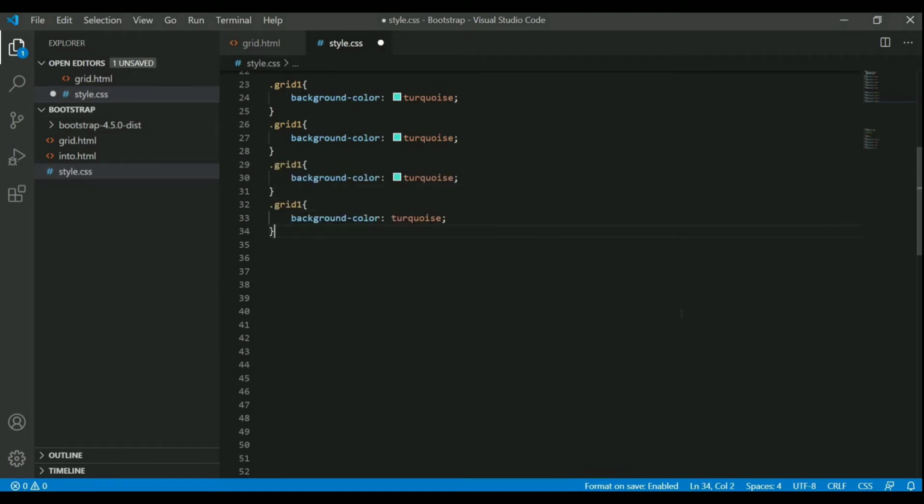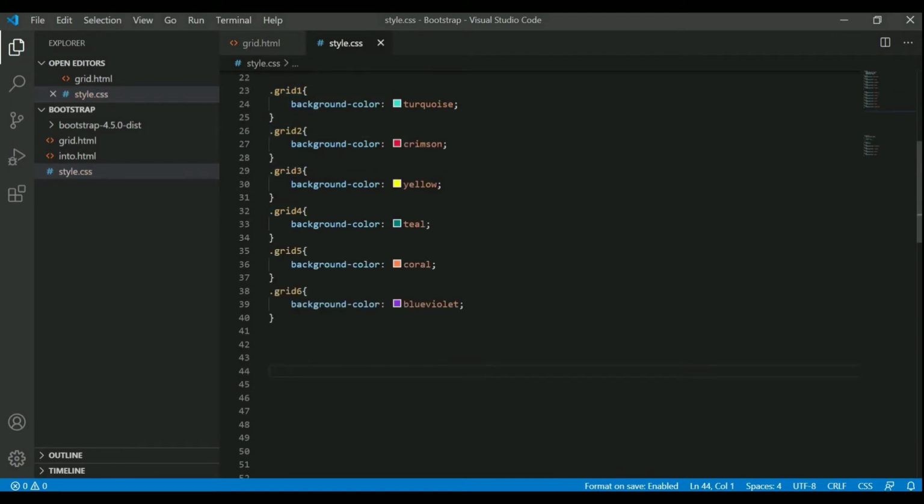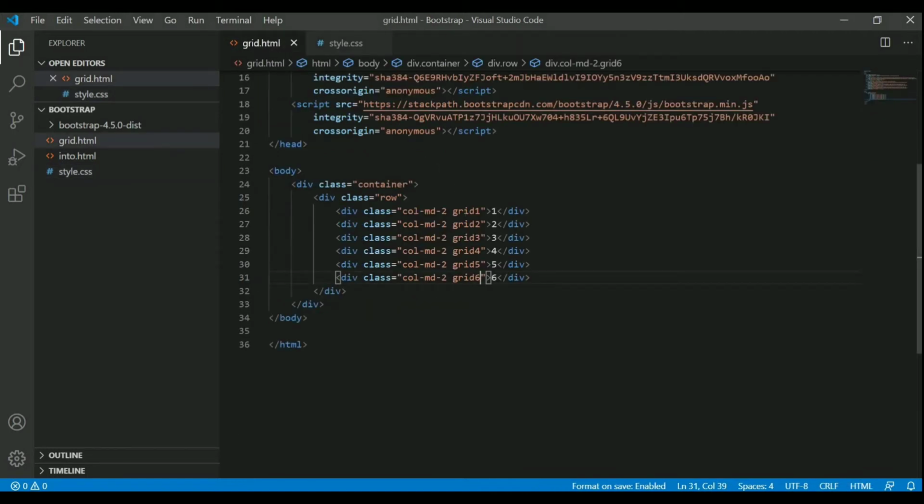Let me add this quickly for you guys. I'll just pause the video. It's done. Now we just have to add all this, grid 1 2 3 4, in grid.html. I have already added grid 1 2, right? Now we just have to check this in the browser to see how it looks.